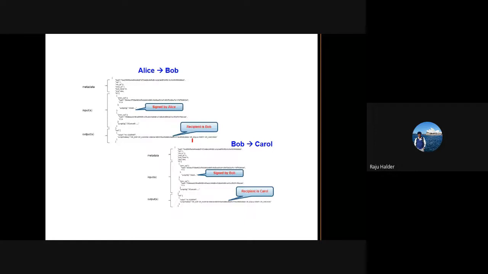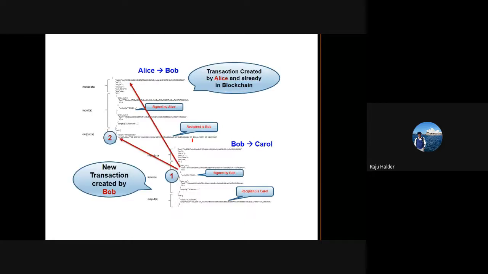And then, I can just quickly highlight the high level thing: this is the transaction which is already in the blockchain, and this is the new transaction that I have created. So suppose I am Bob. Alice has already sent some Bitcoin to me, and this is already in the blockchain. So I already have that amount. After 1 year, maybe I am sending that amount to my friend Carol. So this is the new transaction that I have created.